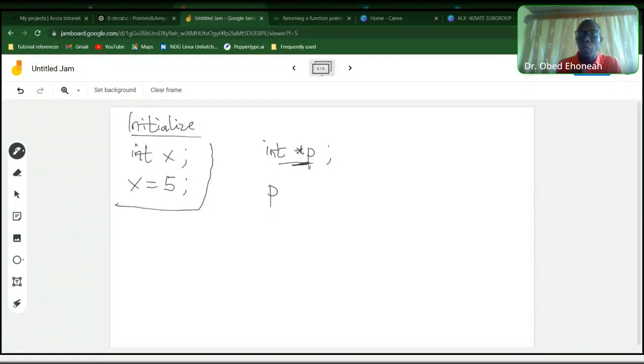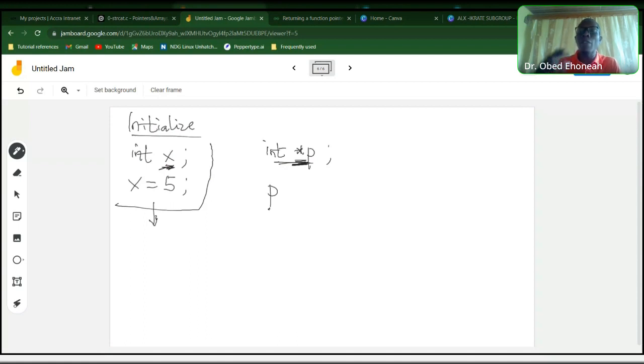Anywhere you find p inside your program, your computer knows already that p is a pointer because that's how you declared it. Anywhere you use x in your program, your computer already knows that x is a variable because you declared it to be a variable, so it will treat it as a variable. By doing this, you have also declared that p is a pointer, so you can go ahead and use p.